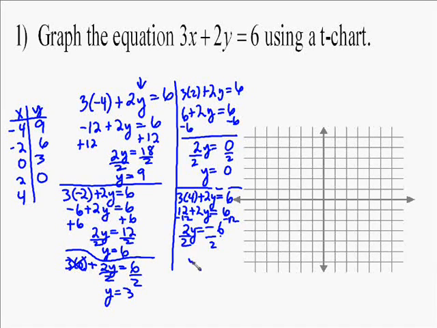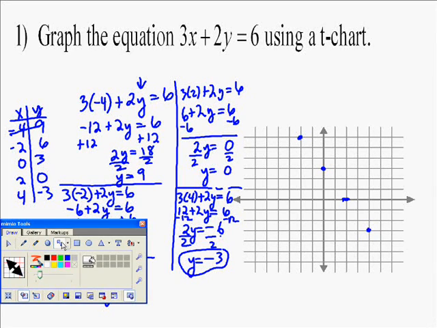Now the problem is just a matter of graphing each one of those points. So negative 4, 9 is the first one we're going to try to graph. You're going to find out on mine that's going to be a little bit above it, but you can add on a little bit to your graph to make this work. So negative 4, 9. Then we're going to do negative 2, 6. Negative 4, 9 I'm not going to graph because it's so high. And then do 0, 3, 2, 0, and 4, negative 3. So I've graphed all those lines. As you can see, there's a very straight line through those points. So I have a nice little straight line feature here, and I'm going to go ahead and put it through those points.